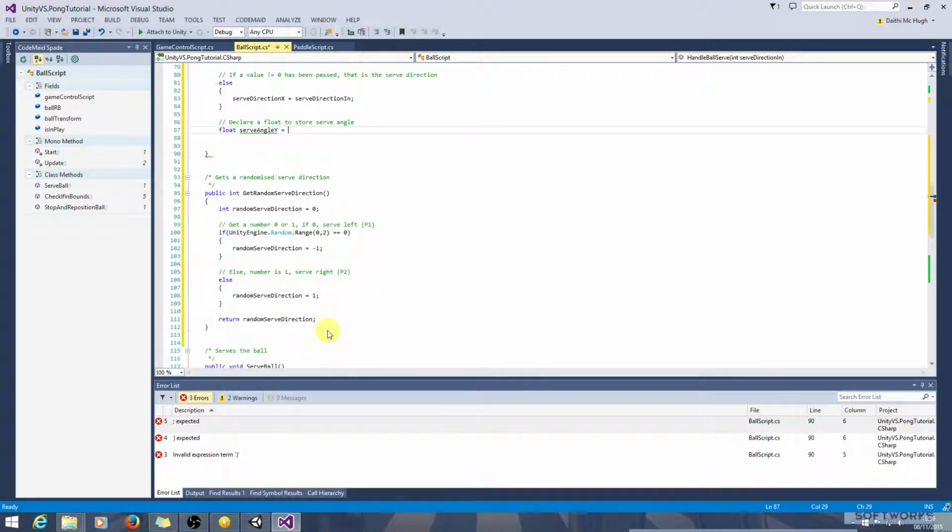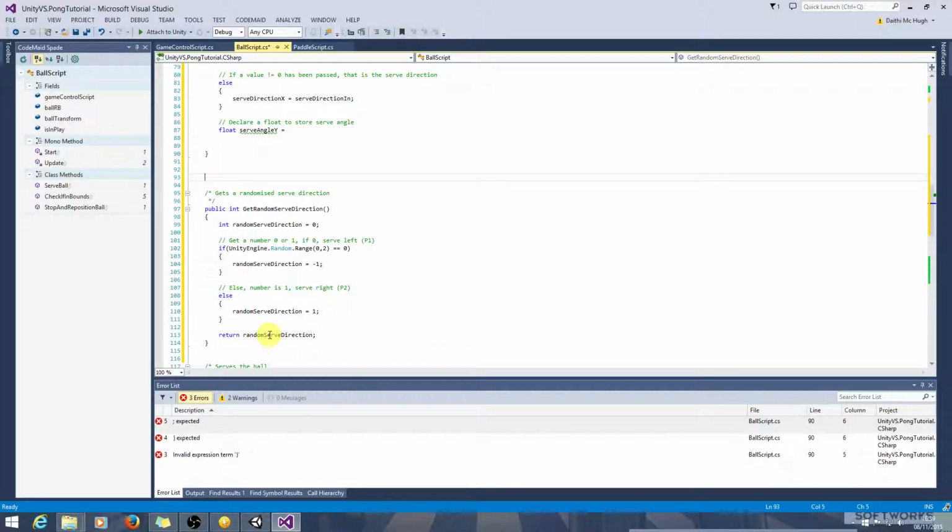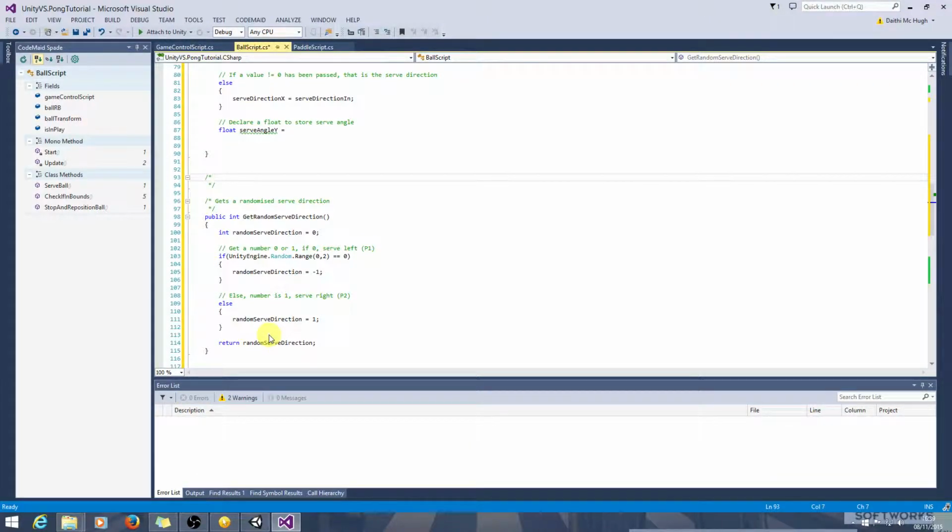We're going to create a new method now called get serve angle, which gets a randomized serve angle.